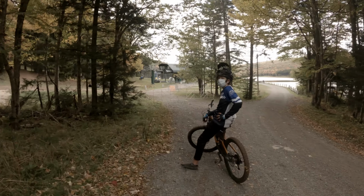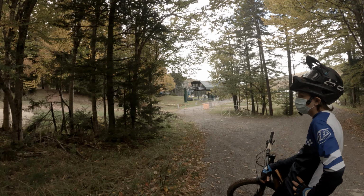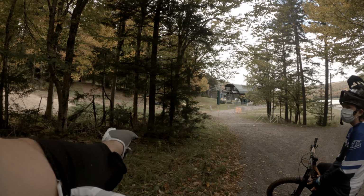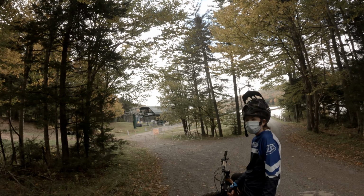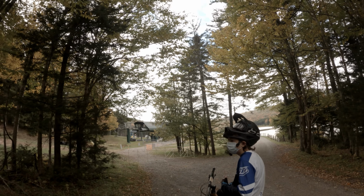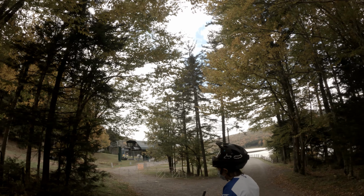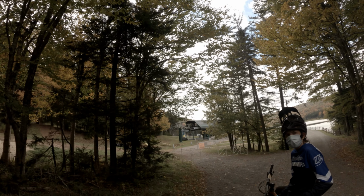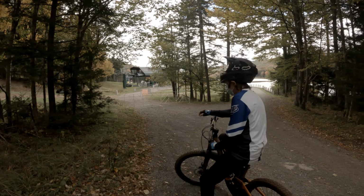That was so much fun. Great. I did both of the big jumps. Awesome. I kind of remember it being longer because I thought that there was a third one of these before we made it to the bottom, but... Very good. So do you want to do that one more time or do Skyline? Well, let's think about it on the way up.